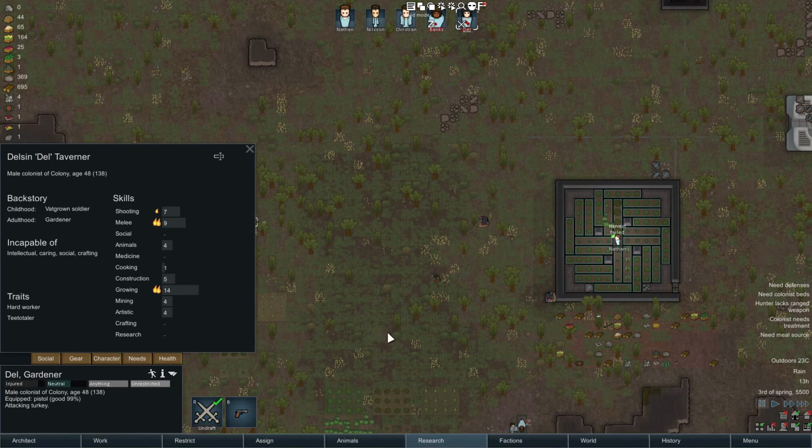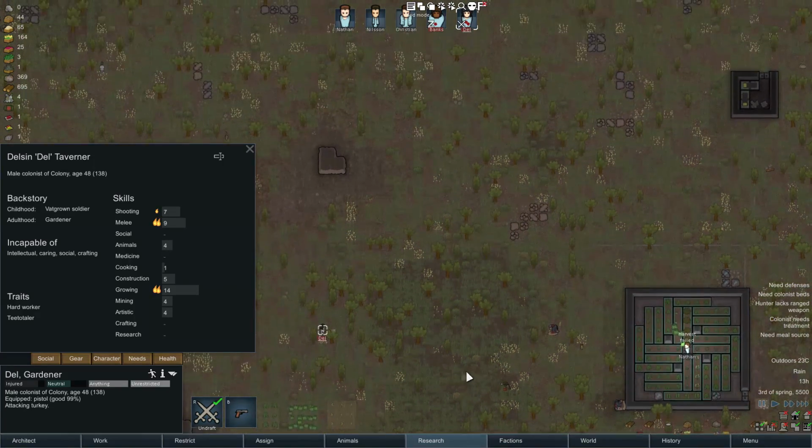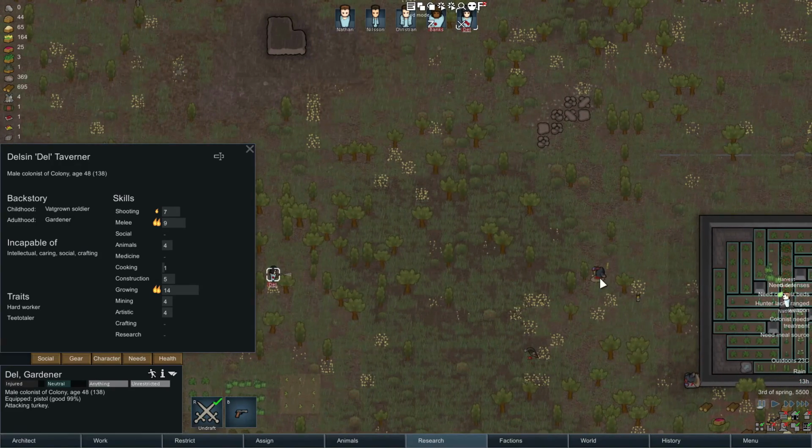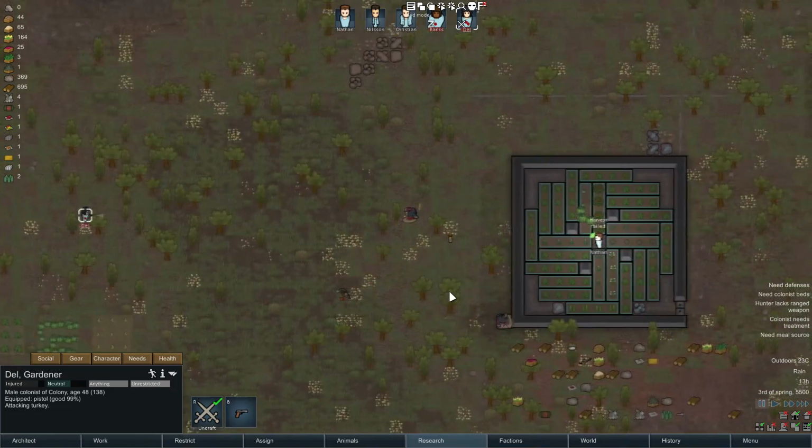So what you would do in this instance is you would take another one of your characters that wants to get their shooting skill up, you would go grab the pistol, and then you would start shooting at this turkey. But remember, there's more to it than that.